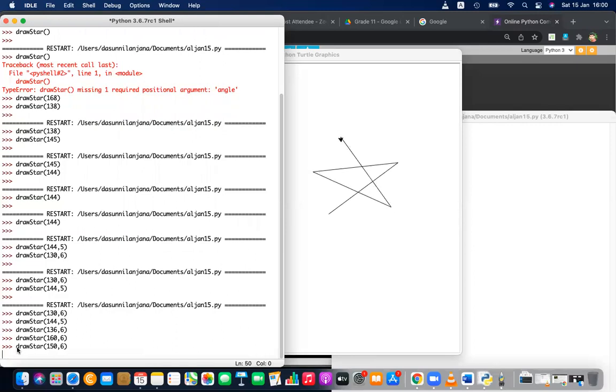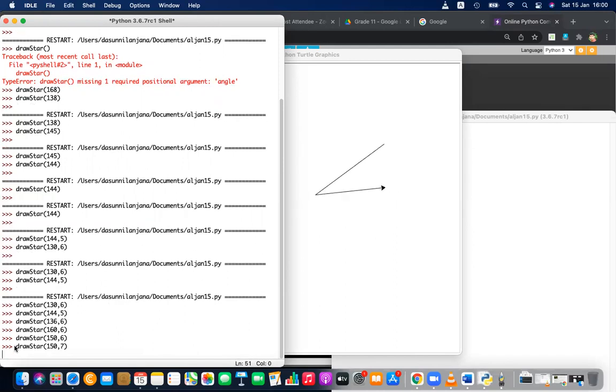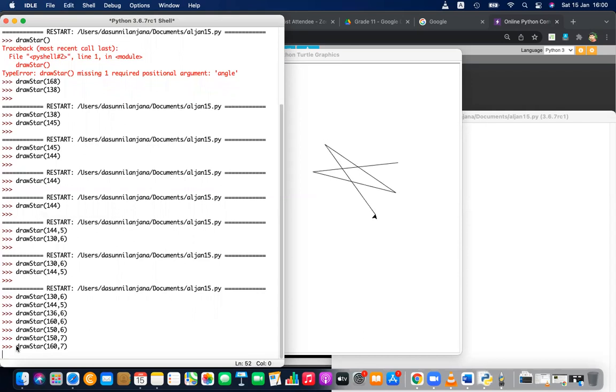145, 150. You had a suggestion. 6, no. Actually from 6, you can't draw, right? 1, 2, 3, 4, 5, 6, yes. At least you need how many? You need more. Even 7 sometimes works. Yes, 7 is good, but not drawing. You need to make it somewhat closer. 160. 4, 5, 6, seven. No. So let's reduce it to 140.